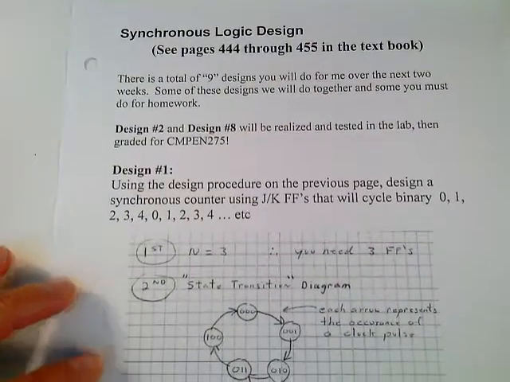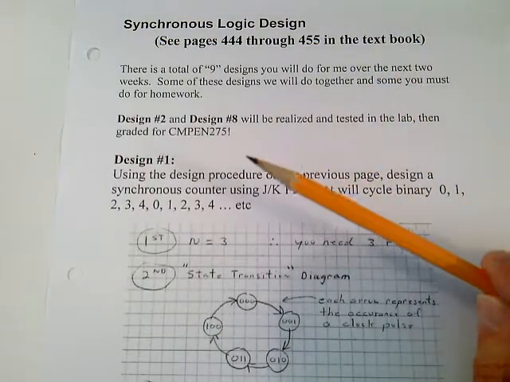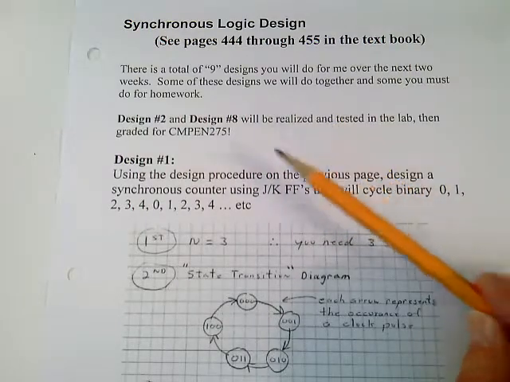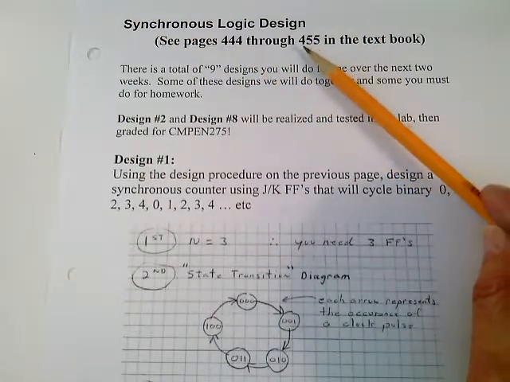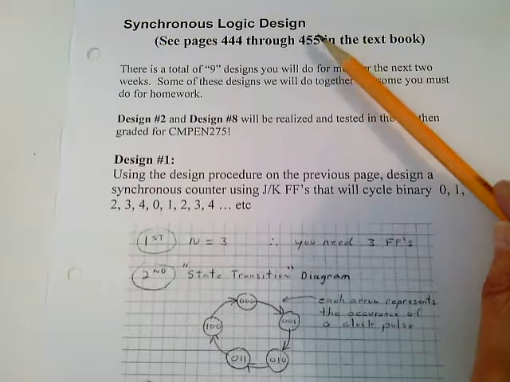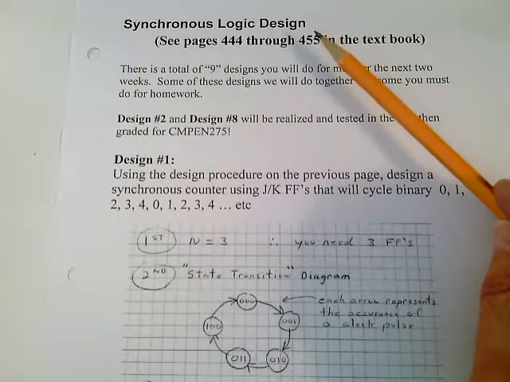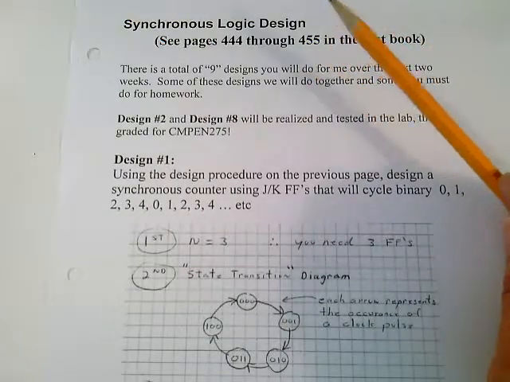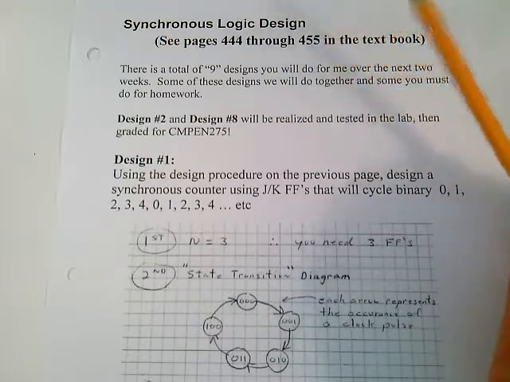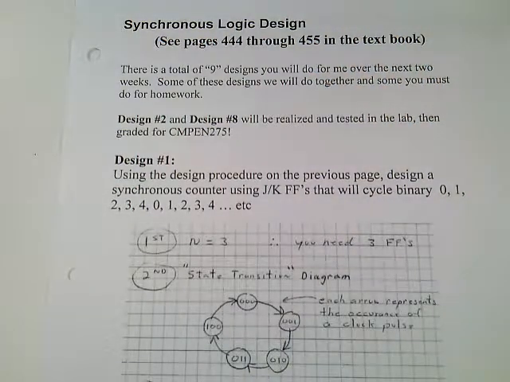On page 211, synchronous logic design. There are a total of 9 designs that you'll do for me over the next 2 weeks. Some of those designs we will do together, and some of them you have to do for homework. This is on page 444 through 445 in your textbook, if you have edition 12. If you're using edition 11, which I think most of you might be this semester, it starts on page 409. So if you need the author's paraphrase of my lecture, you might want to look at page 444 in your textbook or 409.